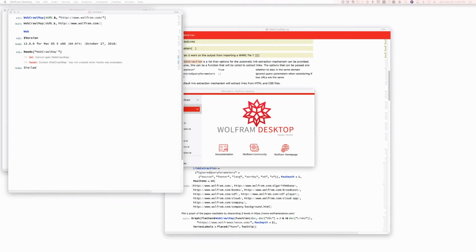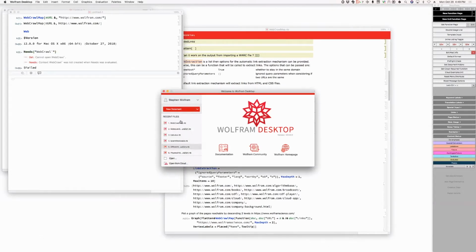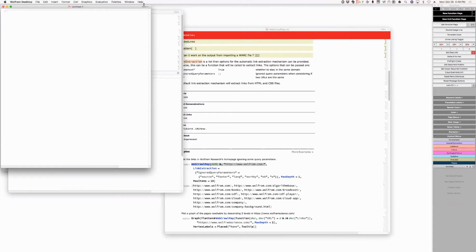Okay, Nicholas, what do we do here? The packlet is there. I don't know why it's not loading. Well, what's it called? Web crawl. Just web crawl? Yes. Okay, let's try the prototype build. Seriously, that packlet's been in the build for a couple weeks now? Okay, this is looking promising. Okay, there we go.